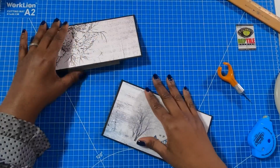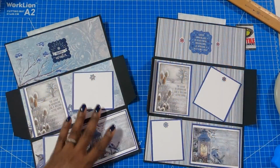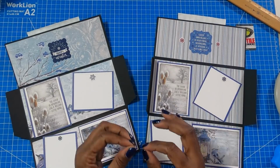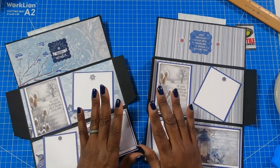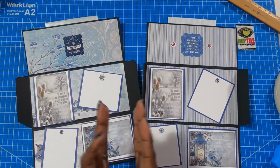And guys, aren't these just super cute and super easy to make? And guys, you don't have to use cut-aparts where I've used cut-aparts. You can use stickers or whatever you have in your stash and then come up with some cute placement, and then you've got an all-in-one ready to be mailed.